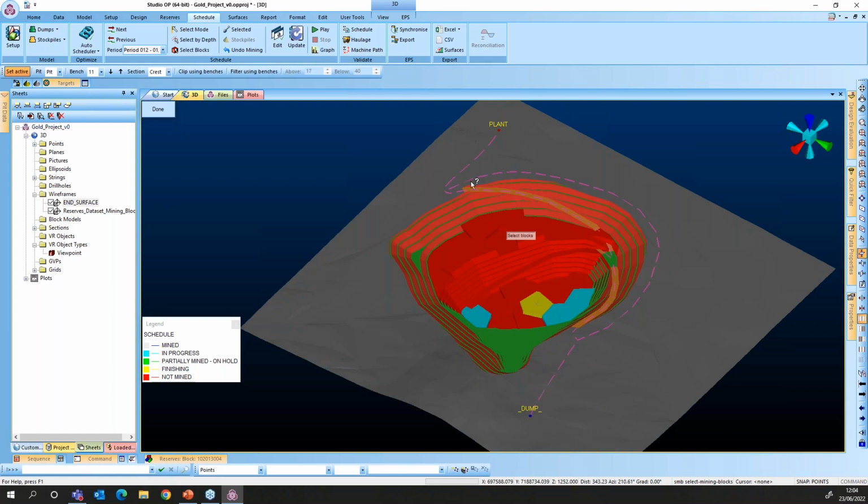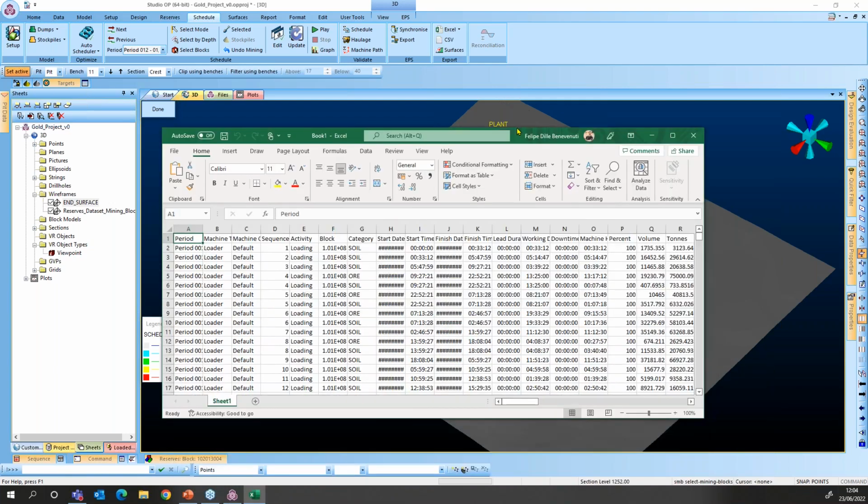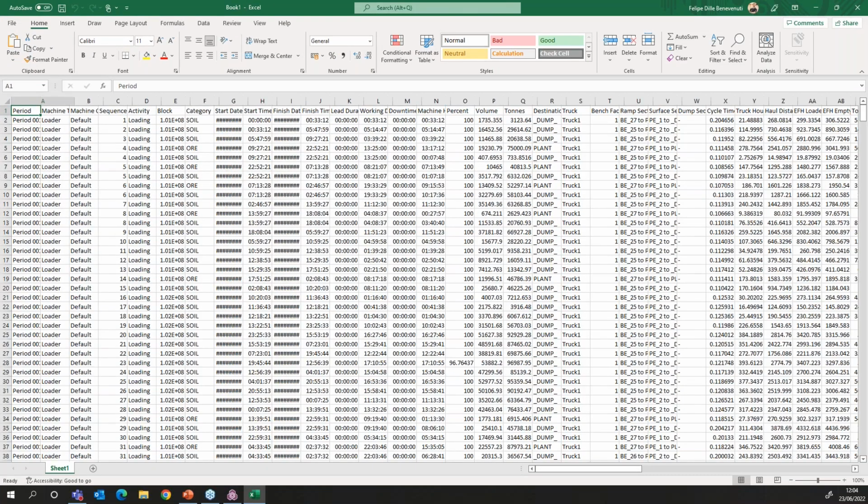You can have the same information if you would go to AutoScheduler and then see some other outputs that I'm not going to be able to show you today. You can have the same type of control for loaders and processing plants, stockpiles, this kind of stuff. And you can also export your scheduling results or output your results on an Excel. So you can create dashboards from an Excel. Sorry, it's been loaded in my other screen. So you have all of this information.